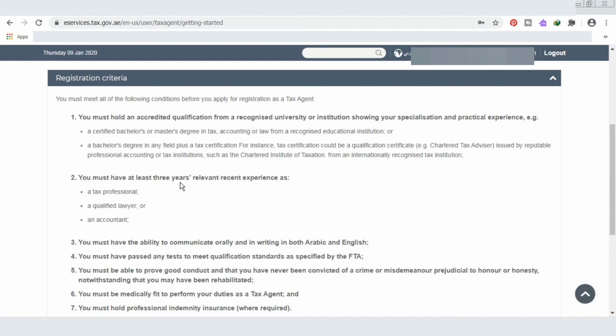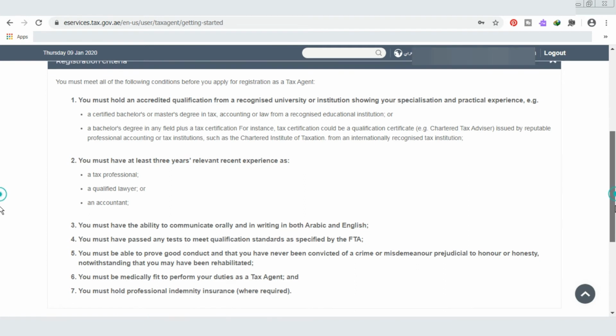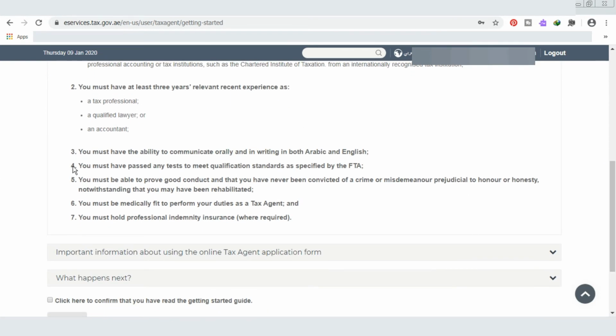Number 2. You must have at least 3 years relevant recent experience as a tax professional, a qualified lawyer, or an accountant. Number 3. You must have the ability to communicate orally and in writing in both Arabic and English. Number 4. You must have passed any tests to meet qualification standards as specified by the FTA.